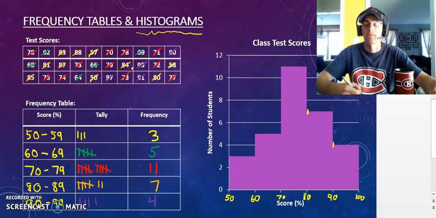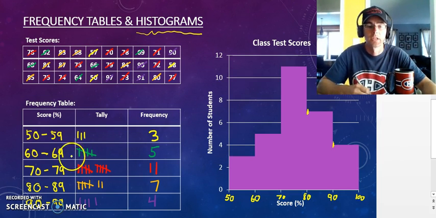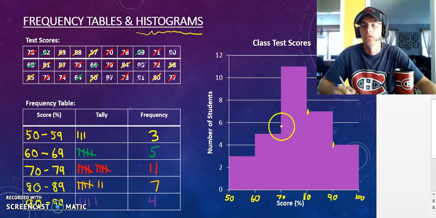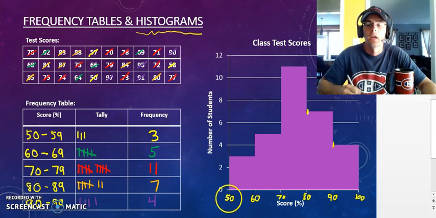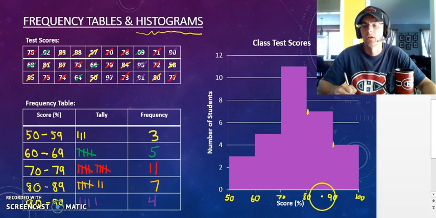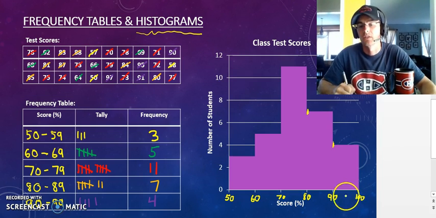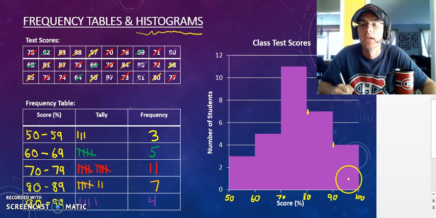So in a histogram, with a large set of data, you want to group them together, make sure they're all equal groupings, and then you put the bars together to represent continuous data. And you can do it this way because you're not separating groups. They all mean the same thing.